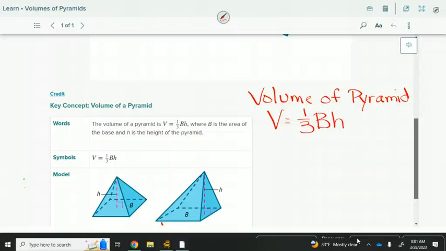But now when we have pyramids, let me show you a couple. The pyramids only have one base. So here's a pyramid. You've seen them before. They have big ones over in Egypt, but they have one base, and then everything else meets at a point. We name our pyramid by the shape on the base. So this would be a square pyramid. This would be a triangular pyramid. And when we go to find the area of the base, whatever shape's on the bottom, that's what we find the area of. So we're going to try this out.